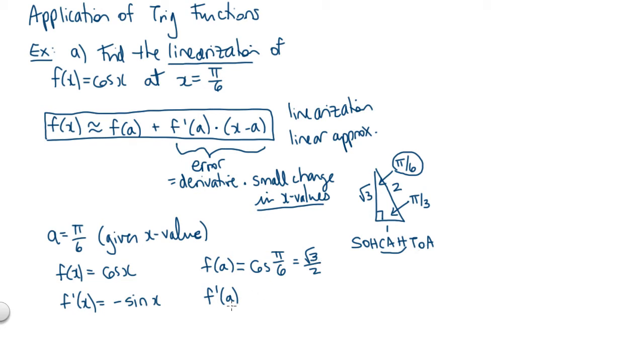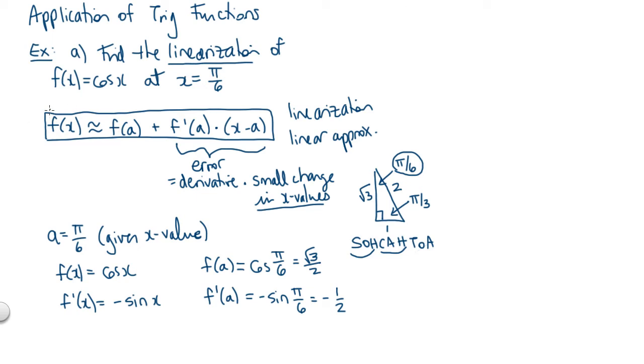To get our value of f prime of a, we figured out that our derivative was minus sine x. So we're going to plug in our a value, the given x value in the problem, and we need negative sine of pi over 6. So we're going to have a negative value here. And thinking back to SOHCAHTOA, sine is going to be opposite over hypotenuse. So looking at our angle pi over 6 here, its sine value is going to be 1 over 2, just a half. And f prime of a comes out to minus 1/2. So now we're all set to plug into our formula.